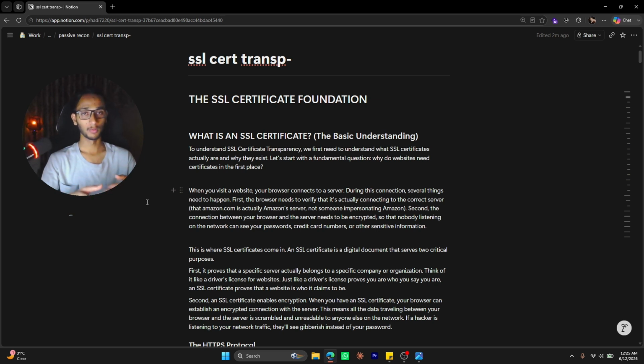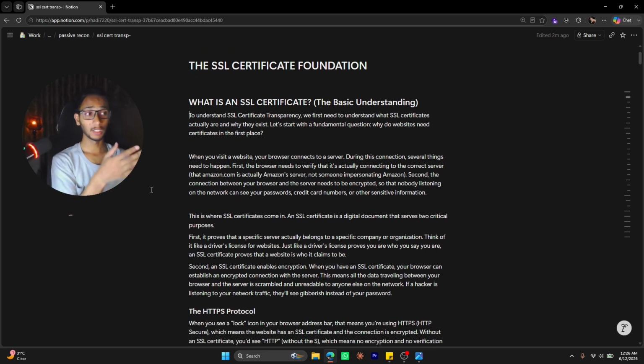Now it needs to be encrypted, meaning nobody should be able to read the traffic going from your browser to the server, right? If someone is able to read that, they can just read your credentials, log in and steal your money. So that must be encrypted as well.